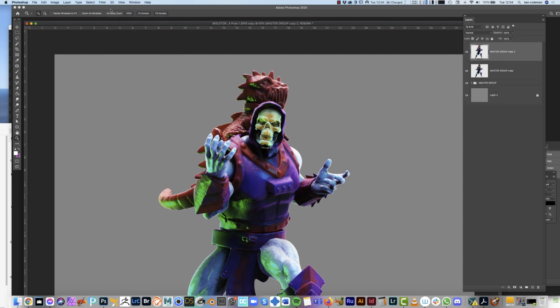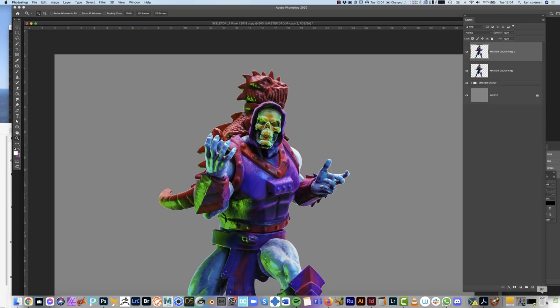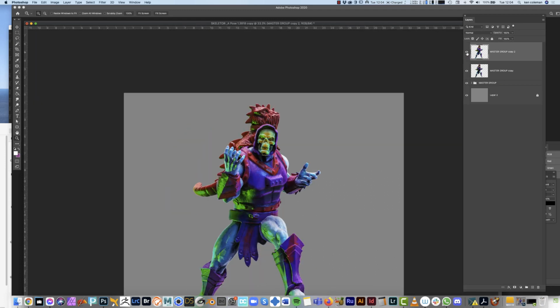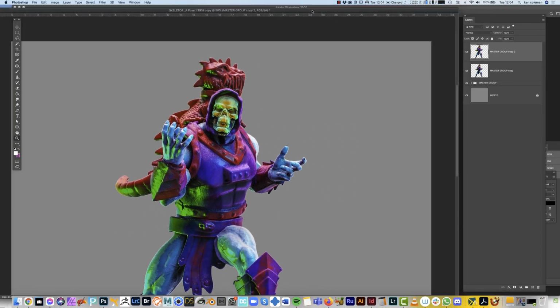So I duplicate my layer, I go to Camera Raw filter, and I have this combination I always use, which is shadows up, highlights and whites down, clarity up slightly, saturation up, and it just makes my image pop like a proper painted illustration. Look at the difference. Now it's a really vivid 80s feel for me. Okay, that's how it would look, right?